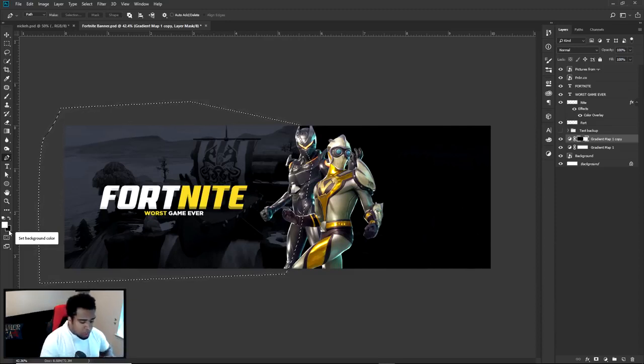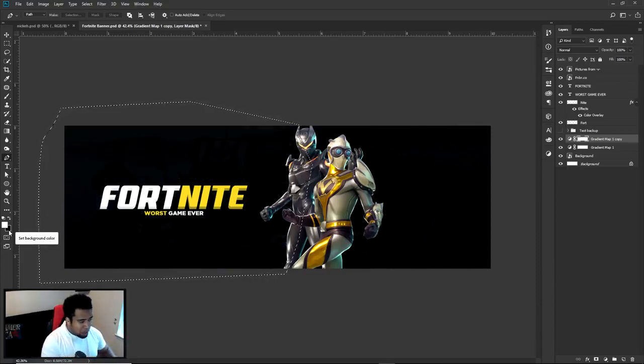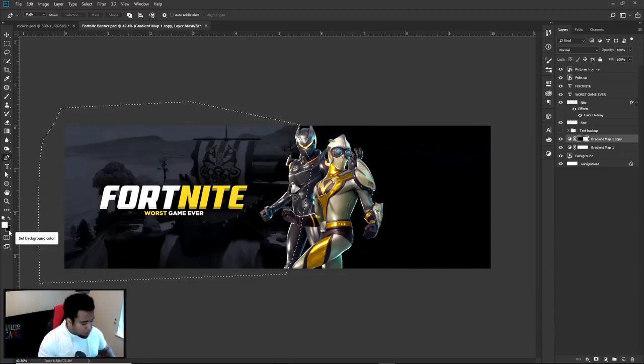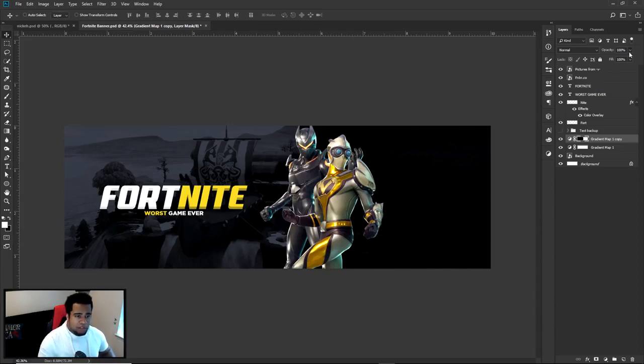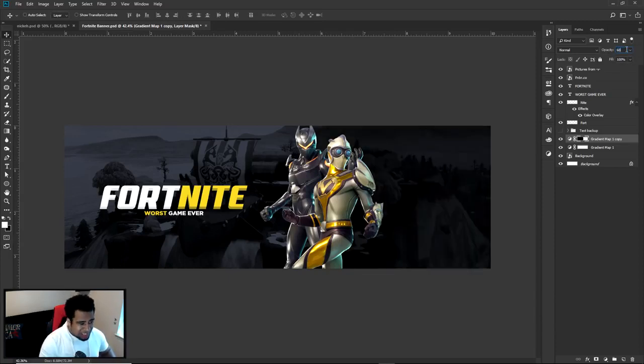So using Control Backspace or Alt Backspace is going to give you the option to either cut it out with white or black. Because if I were to cut it out like this, if I were to press Alt Backspace again, you'll see it's not cutting anything out, right? So if I just press Control Backspace, that's white. That's going to work. Okay, so now all I got to do is lower the opacity. I believe I lowered it to about 60 or so, just to make it a little bit darker on this side now, right?